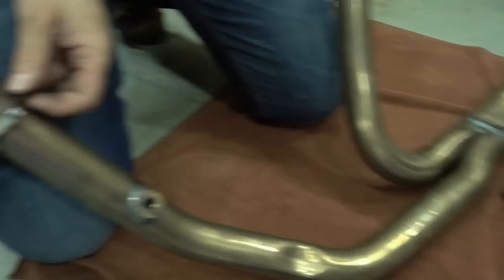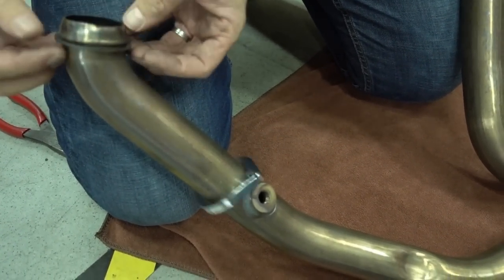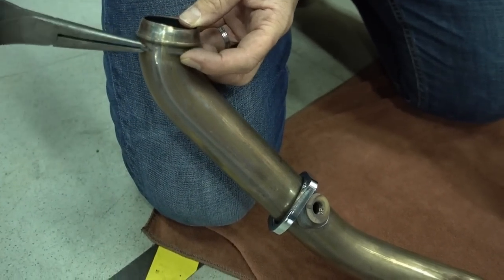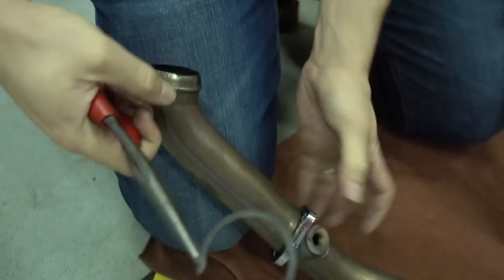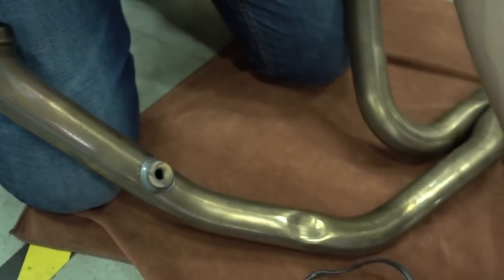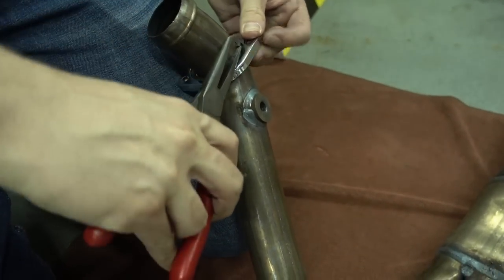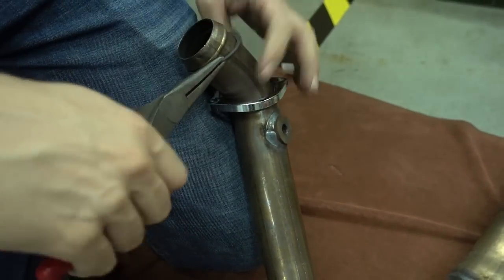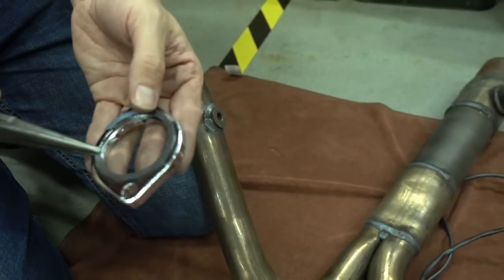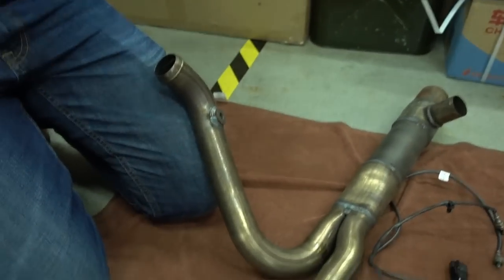So now we have to take off the clips and flanges here. These are two separate parts, a clip and a flange plate. It's really simple. Just hold the flange, pull it over the edge, and you're done. And now you can slide off the flange. Same in the back. Take the clip, hold it, pull it over the edge, slide off the flange, and you're done. And now I want to show you something.